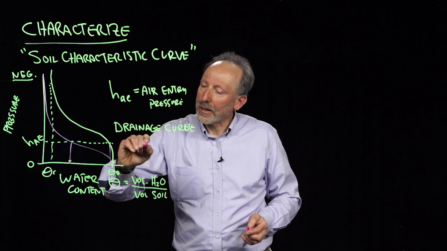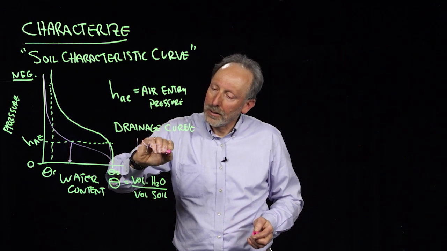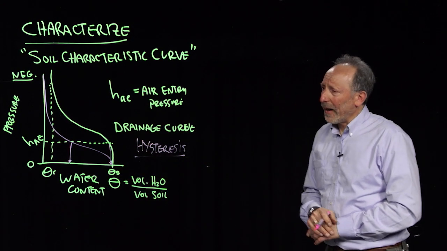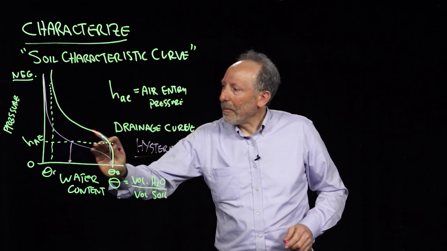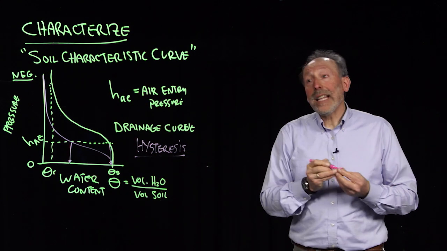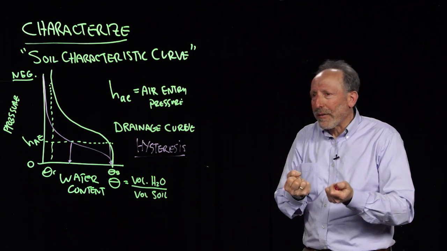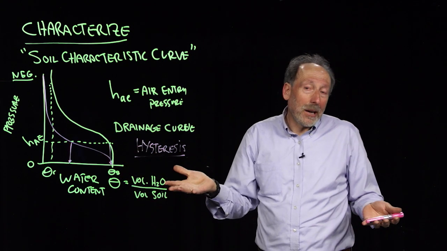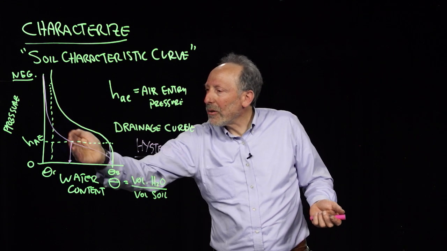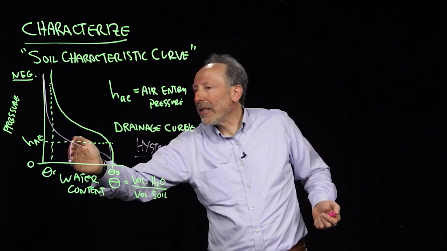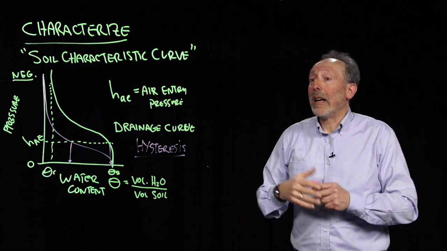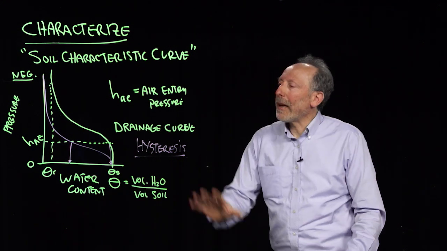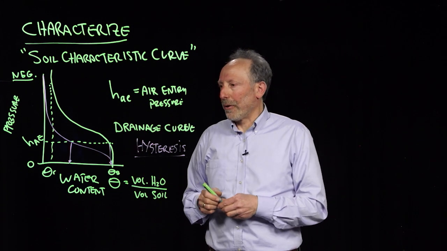And this is called hysteresis. Hysteresis is very important, as you can see, because what plants do is apply pressure. They try to pull water out of soil. If the soil was starting saturated, the plants might have a very easy time of getting the water out. Whereas if the soil had started from dry conditions, at that same pressure they'd be at a much lower water content. So this hysteresis is a fundamental piece of the soil characteristic curve.